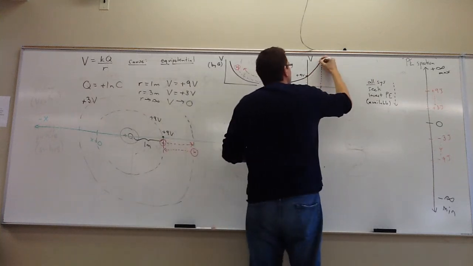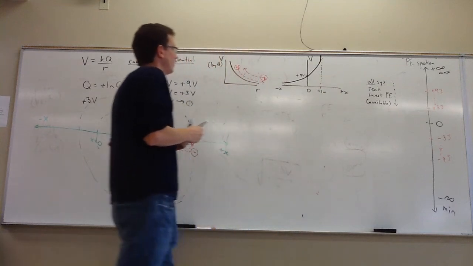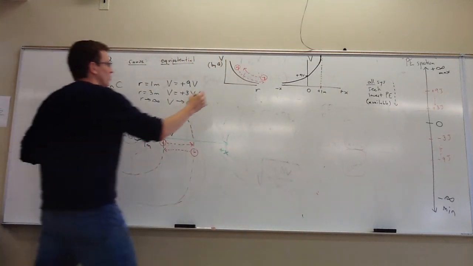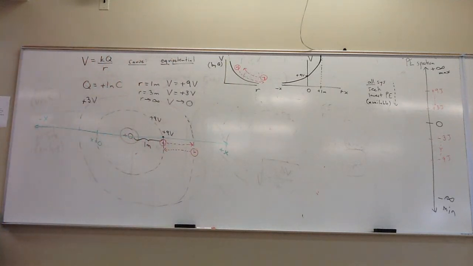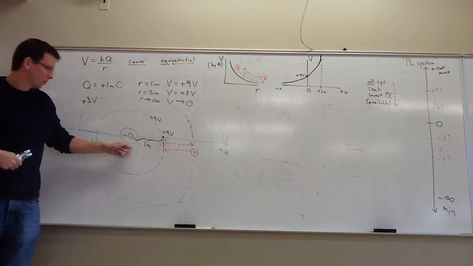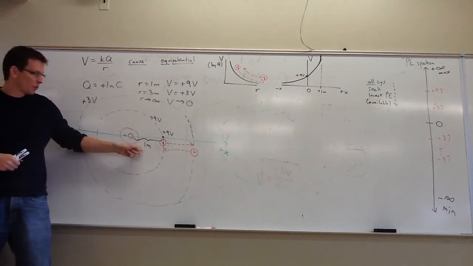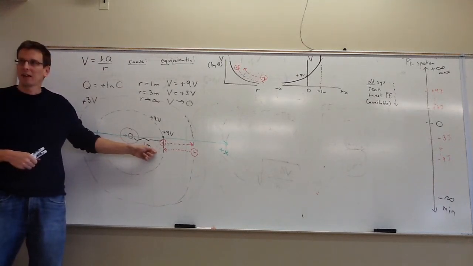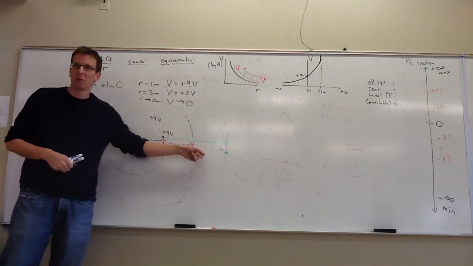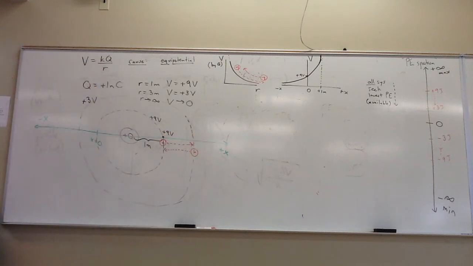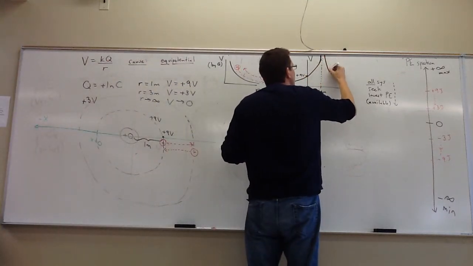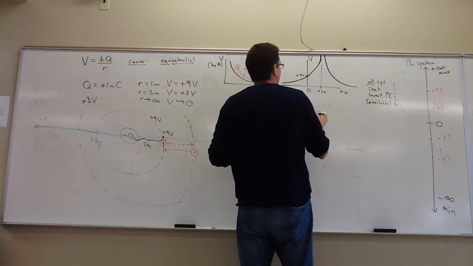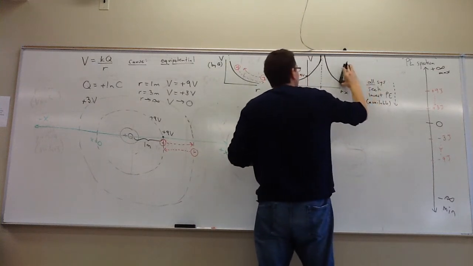It basically is like a hill. Really, it doesn't have any top. That was true over here, by the way, as well, right? There's no finite value that it tops out at. In fact, if you're right on top of the charge, the voltage is plus infinity. All right? So then we start going further and further here. And what happens to the voltage now that we're going away from the charge? It starts to go back down until eventually it goes back to 0, right? So that looks like this. I tried to draw it symmetric, but I failed. Let me try again.